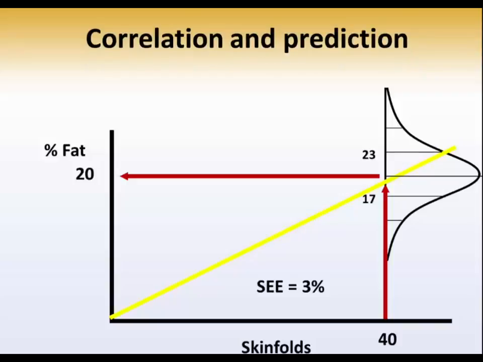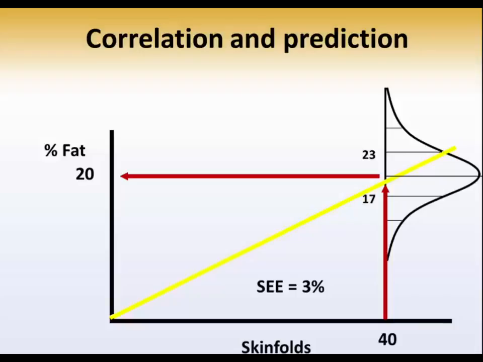Now we put in a few values that might be used to estimate. So, for example, if your skin fold was 40, you substitute into our equation, and you would have a predicted percent fat of 20%. If your standard error of estimate is 3, one standard deviation from the value of 20 would be 23 or 17. If you think of it, the value of 20 is actually the mean. It's the mean on y for those people who had the same value on x, in this case 40. But there's some error around that.